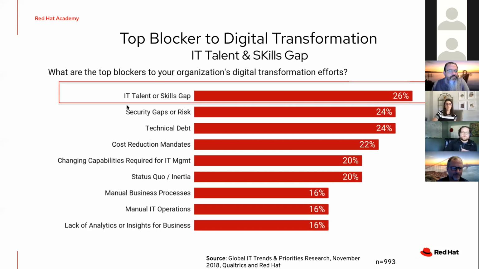One of the things I wanted to point out, and I know it's been mentioned a little bit already, is digital transformation. That's a buzzword you're going to be hearing in the tech industry. One of the things that companies going through digital transformation are facing is the gap in their IT talent and skills gap. And with digital transformation, it's not just a focus on the technology and the software. It's really a focus on companies as a whole, the way that they're doing things, the processes they're putting in place. It's a real new perspective that companies are taking on. And so the IT talent and skills gap is a huge one.